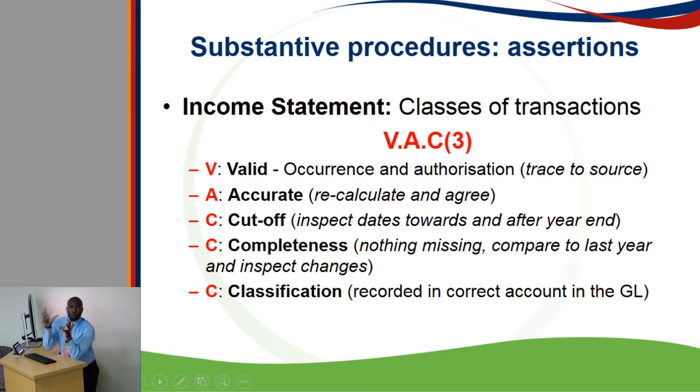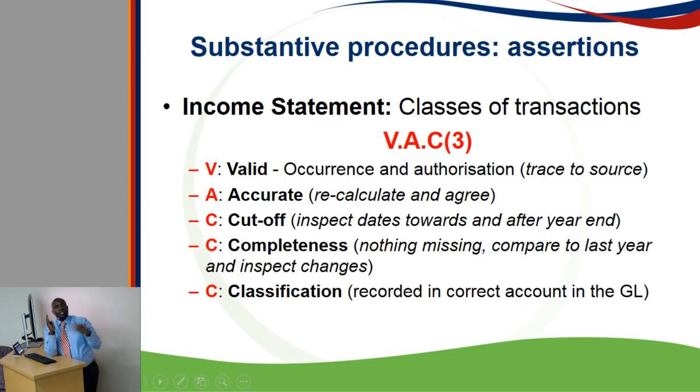Now you go to post year end. You select a sample of say 10 of those order forms which are attached to delivery notes, and you inspect the dates on them. Obviously, if the orders are placed after year end, delivery is supposed to happen after year end. If any of those are dated after year end, they need to be recorded in the following year. If they're recorded in the current year, therefore there should be a breakdown in the controls in terms of delivery and recording. So hence in that instance, you've proven your cutoff.